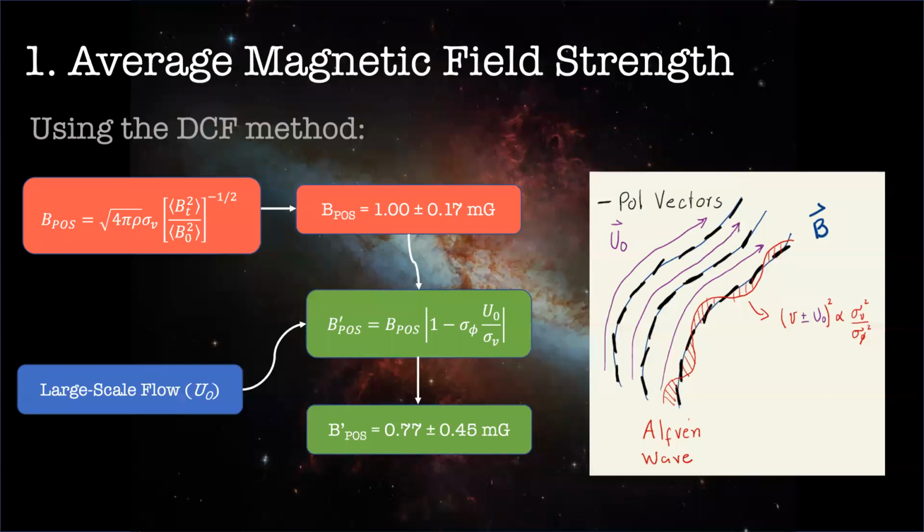So in order to do that, we took 3 steps. The first one was to calculate the magnetic field strength in the core. But the problem with this one was the presence of this large scale flow. And we had to find a way to modify the DCF method for the presence of this large scale flow. So we studied the equations a little bit, and especially we see that the alpha and wave velocity will be modified this way if there is a background flow. And when you include that effect in the DCF approximation, you see that the magnetic field strength will be reduced compared to if you don't consider that there is a large scale flow happening in the plasma.